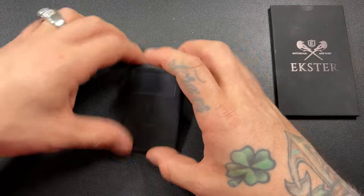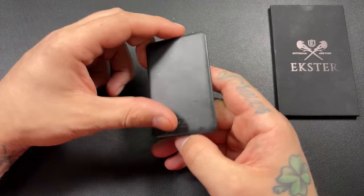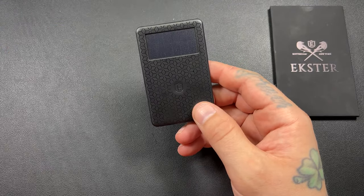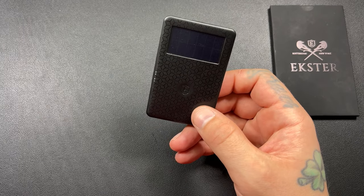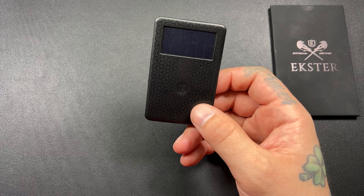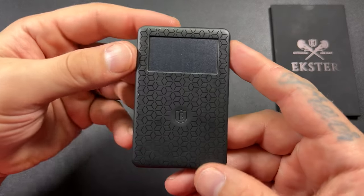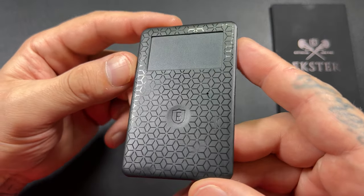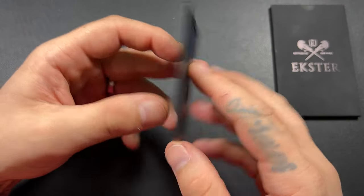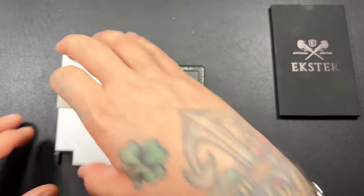So what are you supposed to use this thing for? I like it for a couple reasons, and there's one thing that kind of bothers me — just a little nitpick, really isn't that big of a deal. You know how I do my reviews — I'm just going to be 100% open and honest and we'll talk about it. So let's get some other extra stuff on the table. Here is the aluminum cardholder wallet and here is the Parliament wallet. Mine's like a Merlot red color. I've actually been carrying this a lot.